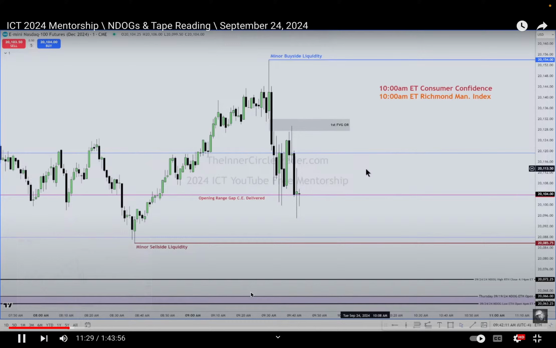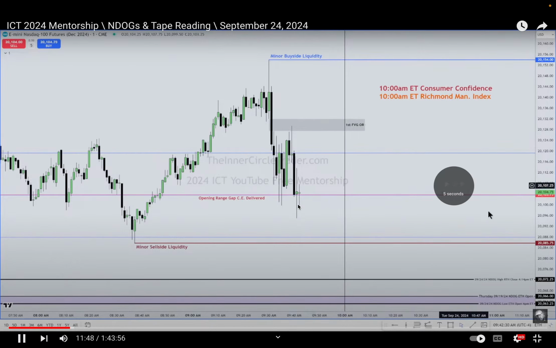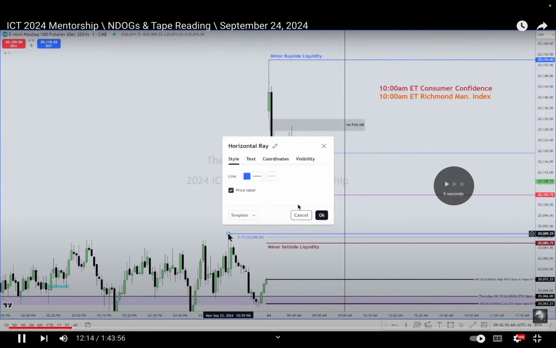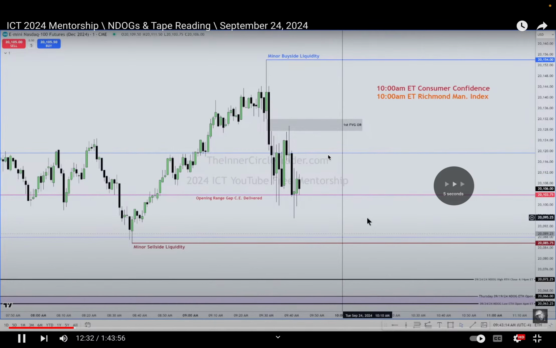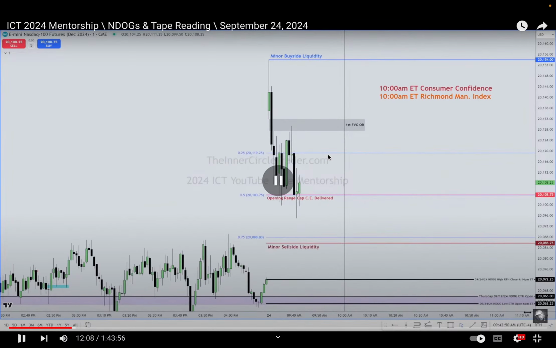Let's skip over to the 10 a.m. because this is live, so he's not just going to cut straight to it. Okay, let's see this. Okay, what do we have here? So the gap starts from here and it would go until here. So this is the new day opening gap.